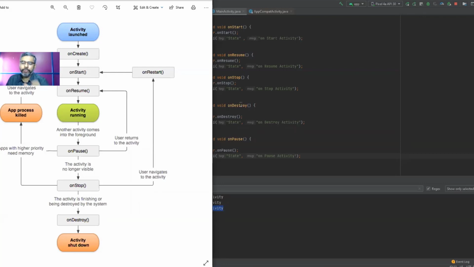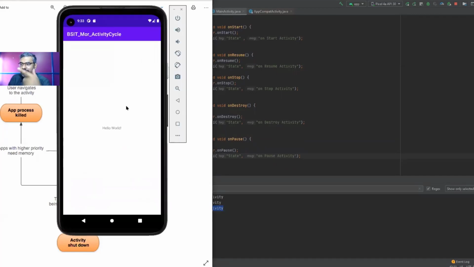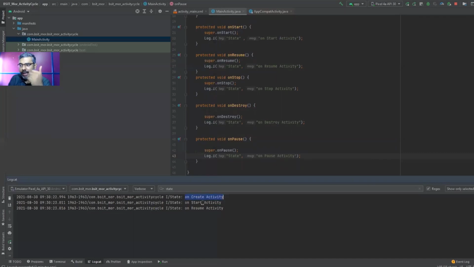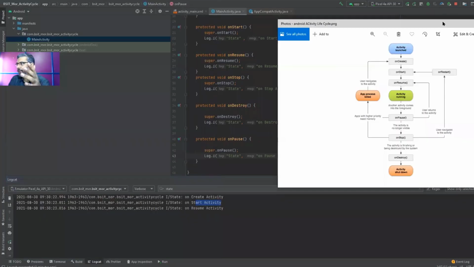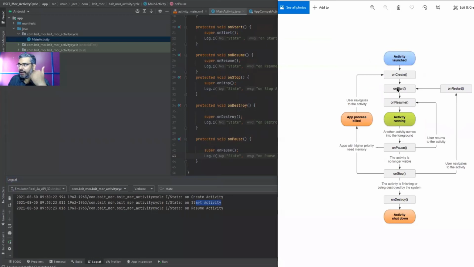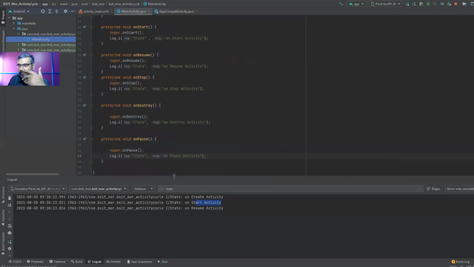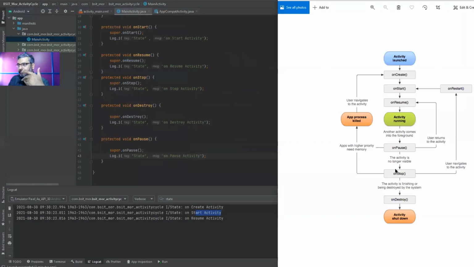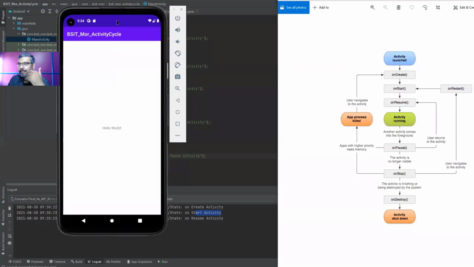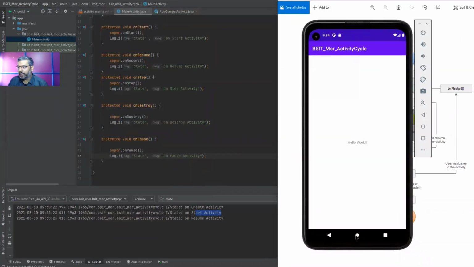So now we perform various different operations of switching between multiple apps, and we see at which point each of these functions gets executed. So we knew that once I start an app, my onCreate, onStart, and onResume, these three events are executed in a sequential manner. It doesn't matter how these codes have been written, but these methods get executed in that particular sequence.